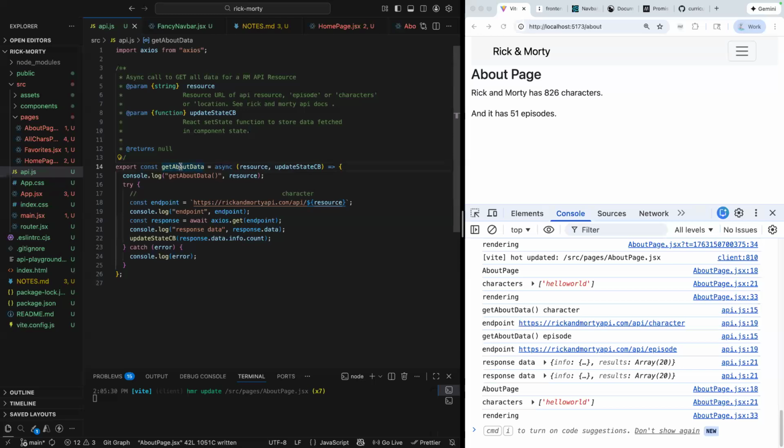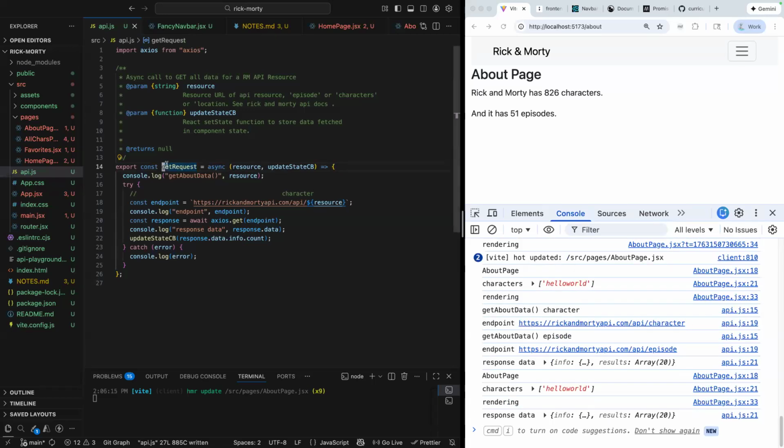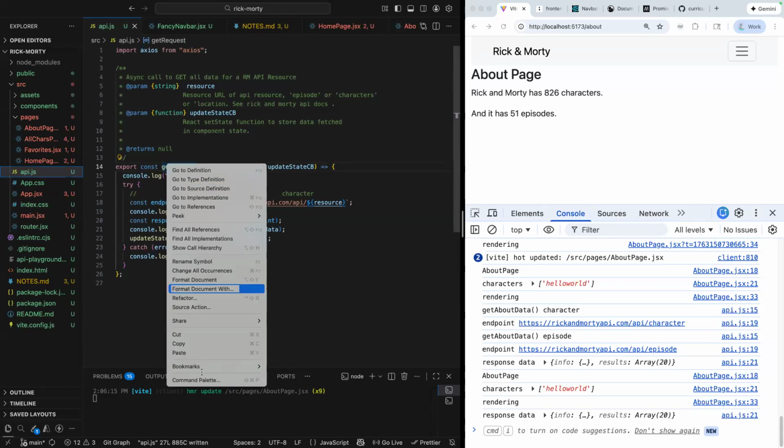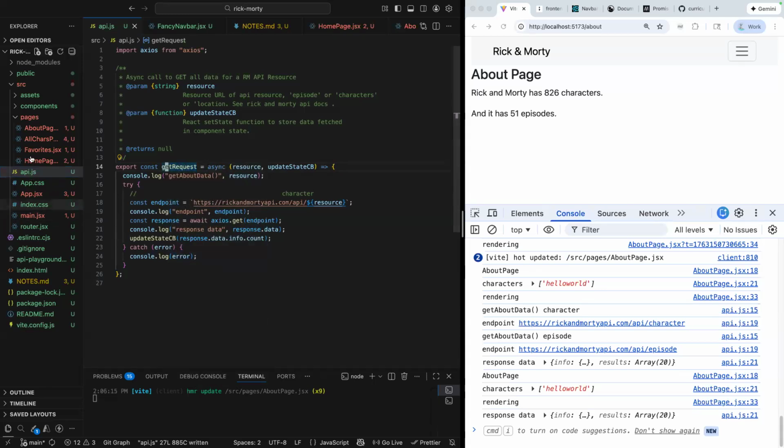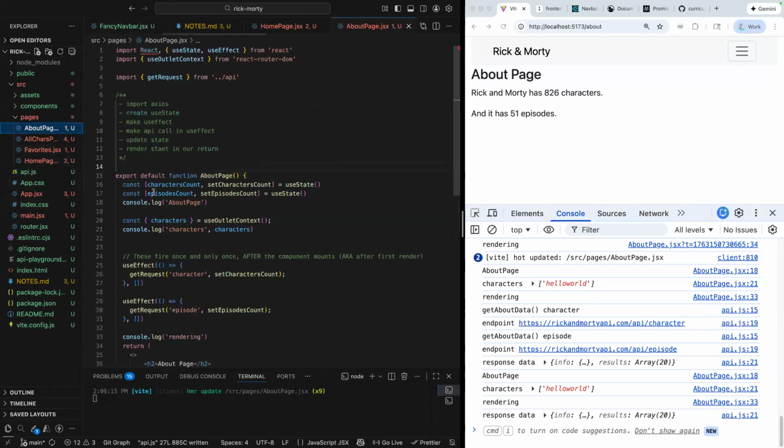I think I'm just going to rename it, and we're just going to call it get request. And by using VS Code's renaming feature, which you can do if you right click on it and go to the rename option, rename symbol, it renames it everywhere in the project.